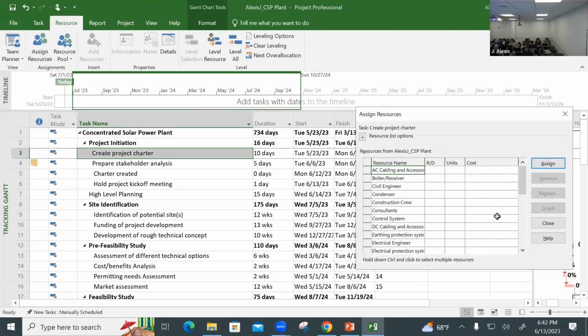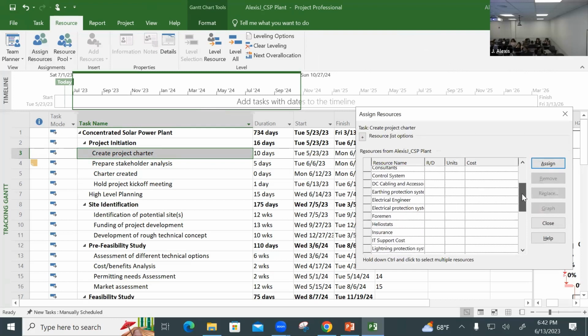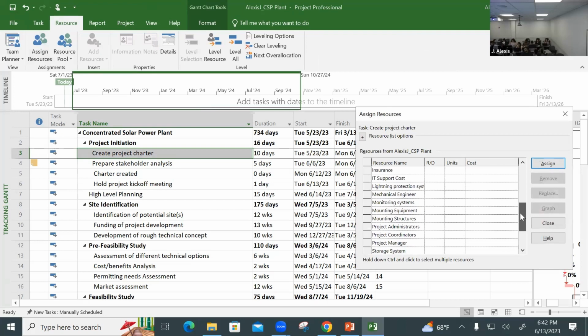And I'm going to look for the resources I need. Project administrators. Now I'm going to use the Control or Shift button to assign the people I need. So I want the project administrator, the project coordinators, and the project manager to work on project charter.